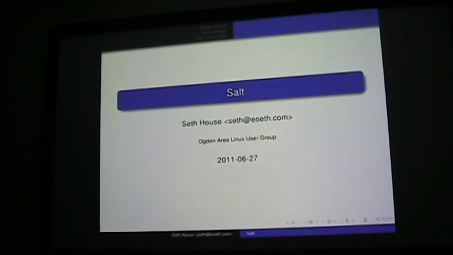Let her rip. So, Salt is many things, and it will be many more things. I think a great way to describe what Salt is, is a really efficient communication layer.